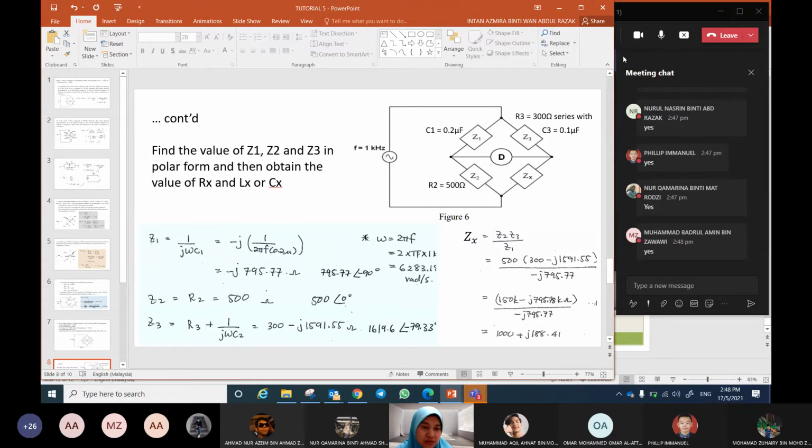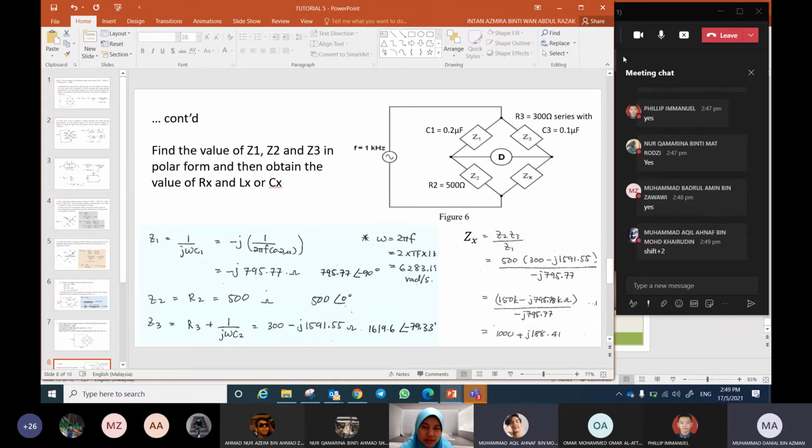Okay, for the black one, the black calculator, I think you should press shift and then ENG button, right? And then equal sign. Shift plus shift and then equal. No, shift then press number 2, if it's the white one. I think that one is for black casing, right? White.